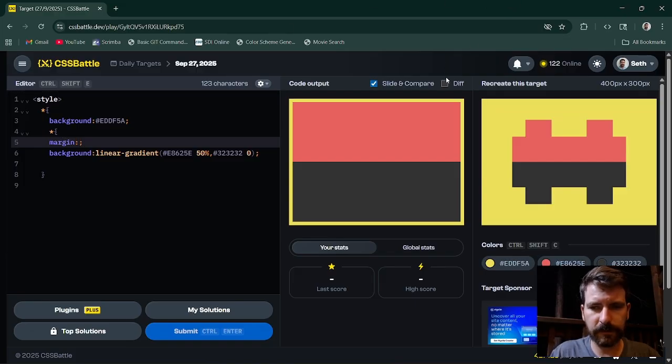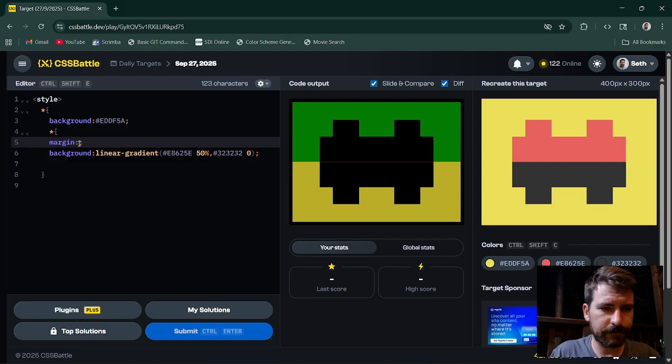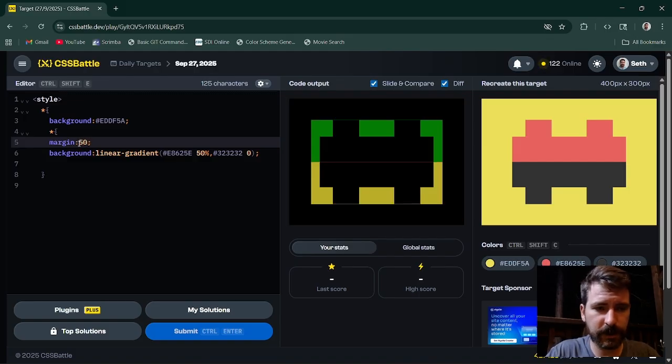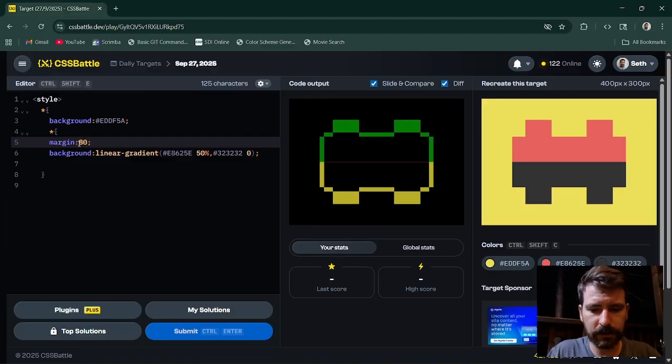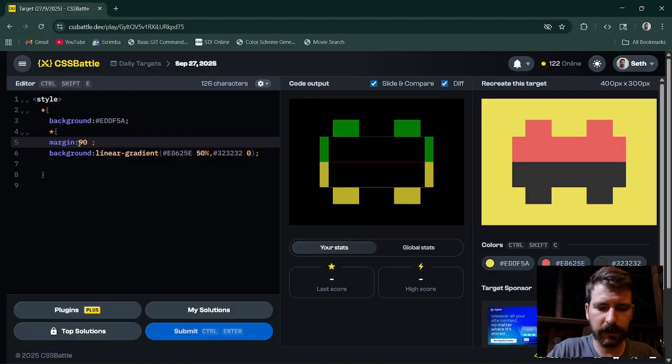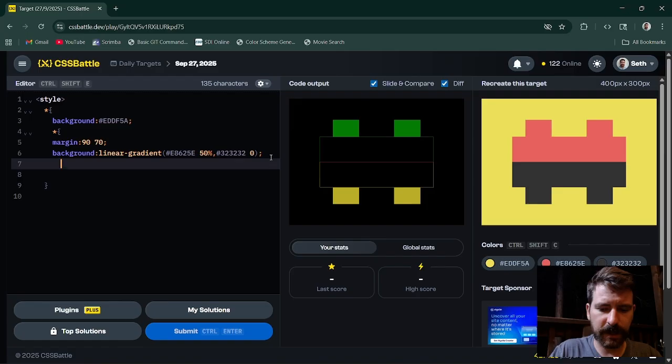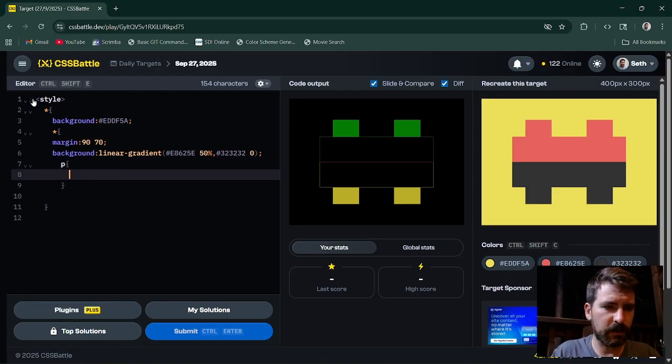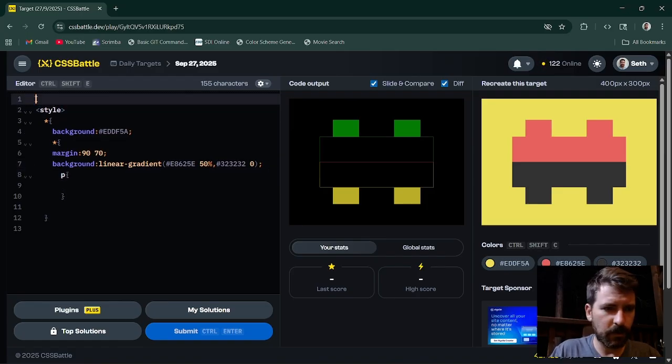Let's turn on the diff, see where this is going to land up. At least it is 50%. So 50 on the top and bottom, 80, 90 on top and bottom, a little bit less on the sides. There we go. And then when we put in paragraph tags, as long as we get the margining right, we should be good.